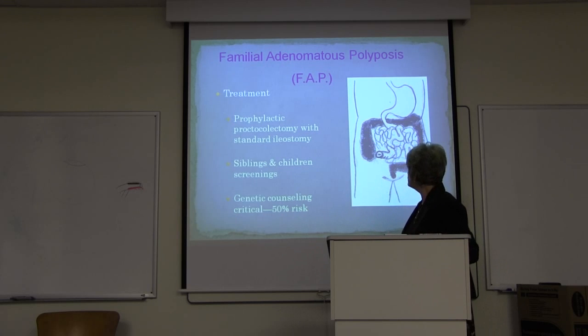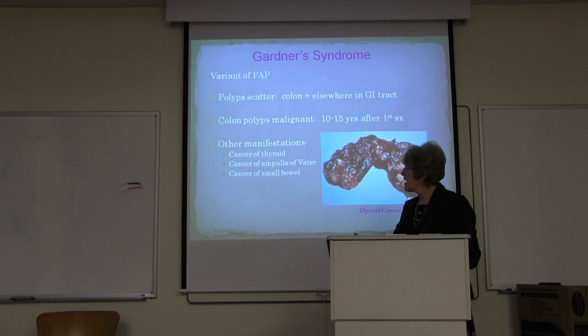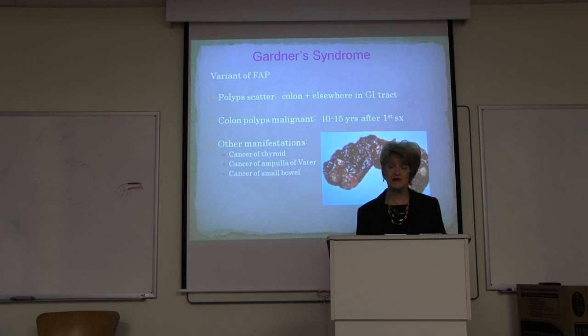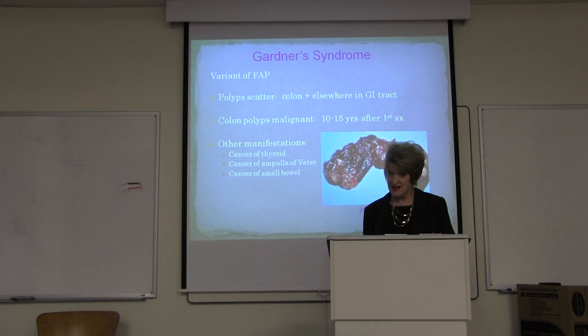Now, Gardner syndrome is a modification of familial adenomatous polyposis. I'm going to go over this with you. We are not going to test you on Gardner syndrome. It's less common than familial adenomatous polyposis. If you have a patient, you're going to want to look it up. That's your rule of thumb for any condition that you're not familiar with. If you see a diagnosis on the chart and you don't know what it means, you go look it up so that you can talk with that patient and give them accurate information.